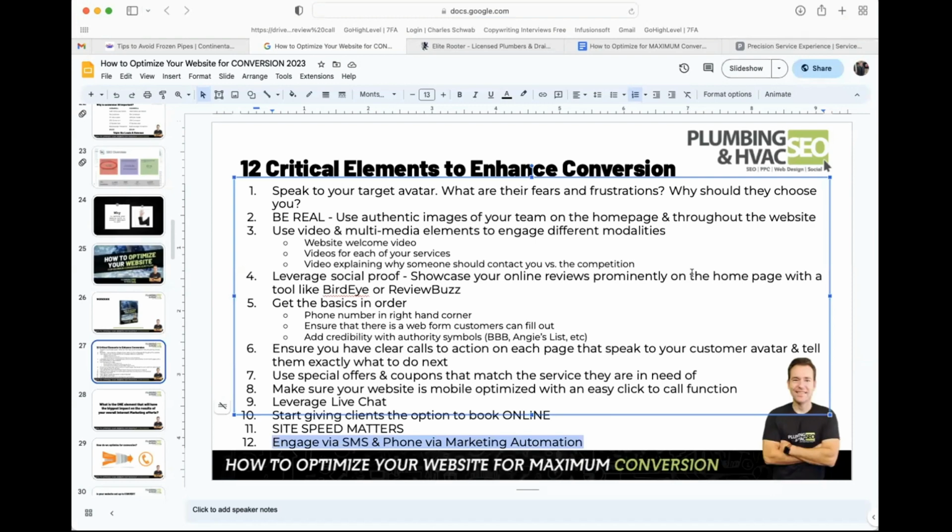So we're going to get into the specifics here, but I wanted to paint the high level picture of what you want to be thinking about, what the key things are. And this is in your workbook. And then we can get right into the real examples and the real how-to on this stuff.